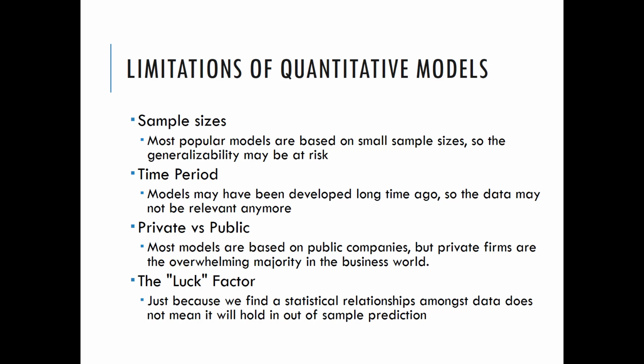We do have some issues around private and public in the sense that most of these models have been developed for publicly traded firms. Whereas again, private firms are the overwhelming majority of all firms out there. And then generally speaking, just the luck factor in the sense that we're just looking at statistical relationships. We don't know whether this is just by luck, in the sense that the statistical package has found a pattern, but that pattern might just be applicable to this particular sample. So it might not actually be applicable to real life.